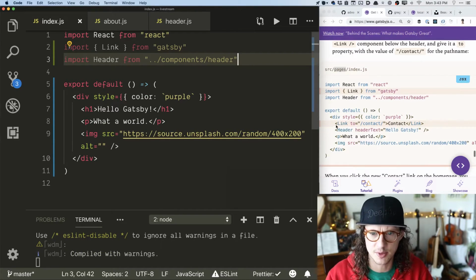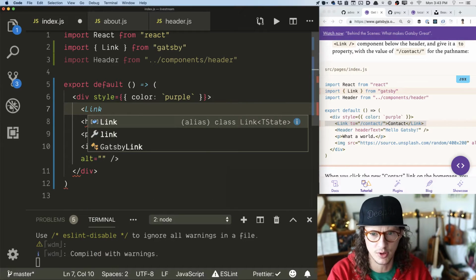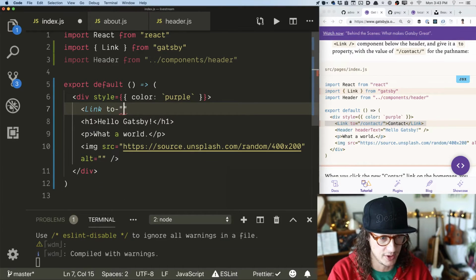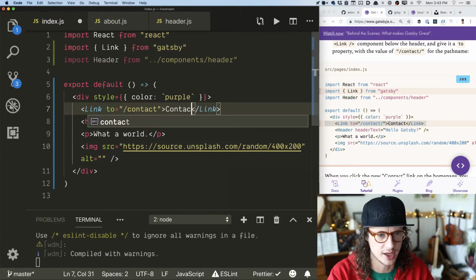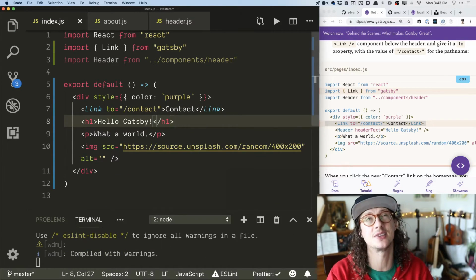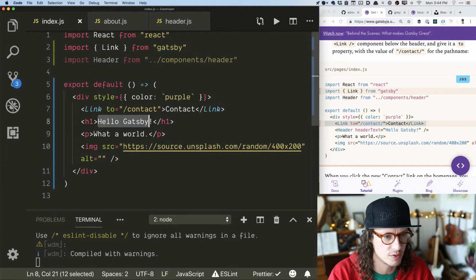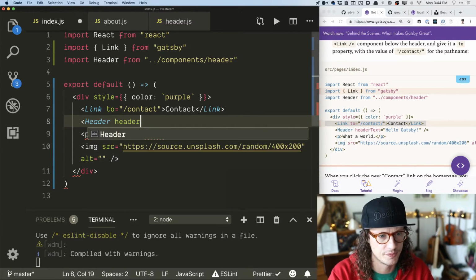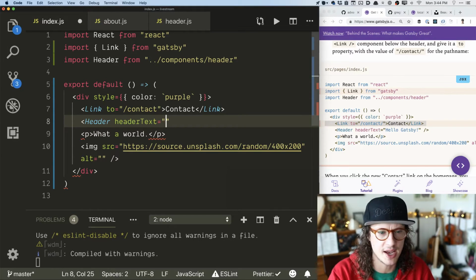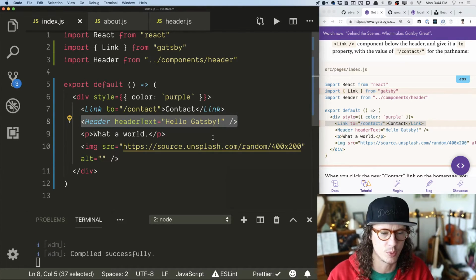And now we're going to make some modifications. So at the top, we're going to use our link tag, which is super simple, Link to, and then where we want to link. So we do /contact, just like that. Really simple, just like an HTML link. Pretty easy to do. And behind the scenes, that's a lot of work and wiring that's happening, and they give you some magic there. So I also want to remove this H1 hard-coded, and I could replace this with a header text. Now, would you want to replace every H1 in an app with its own component? Maybe not, but this is just an example of how they work.